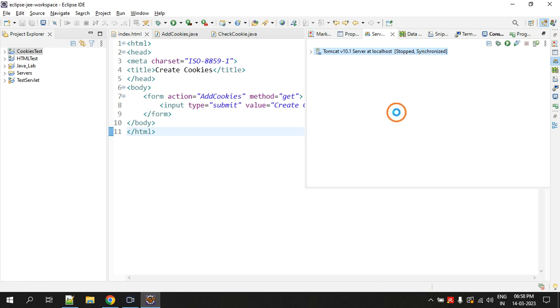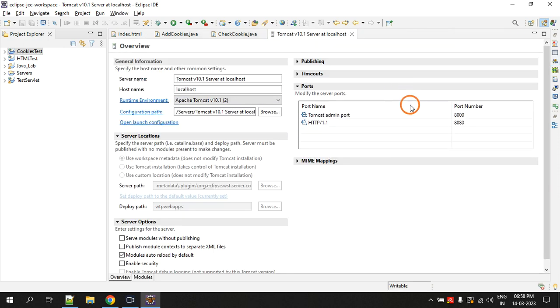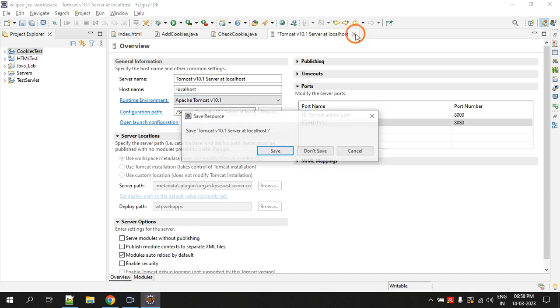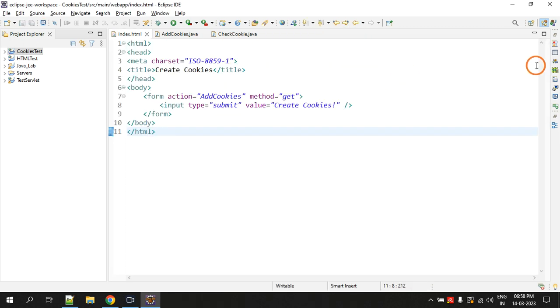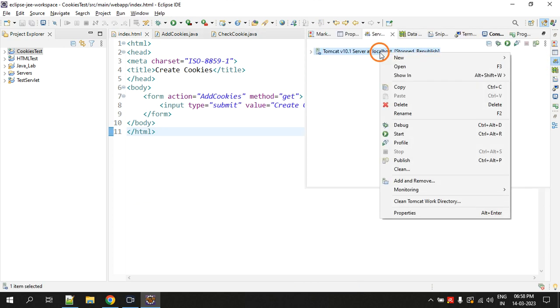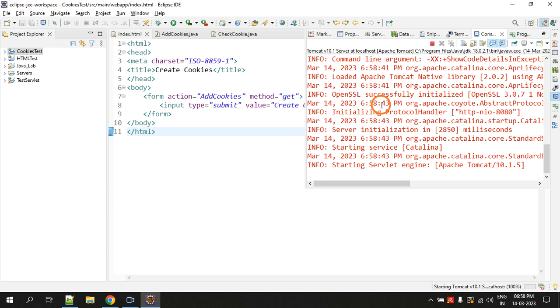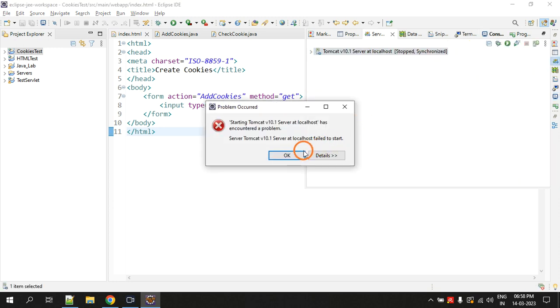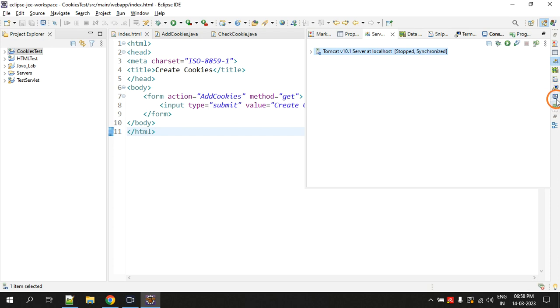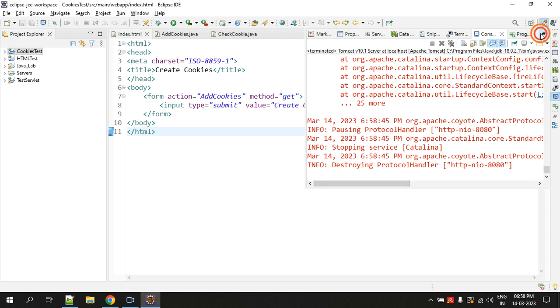The server is not running. The ports are given. Save. Run. Let's go to the console and check exactly what is happening.